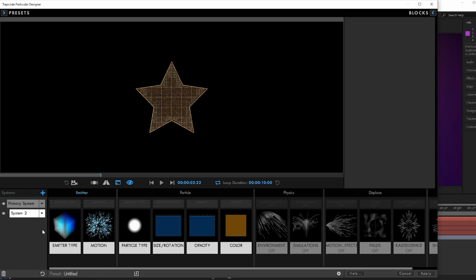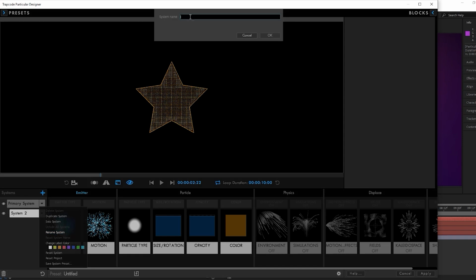Where's my stuff? So now what you can do in this version, this is a totally undersold new feature, but so great. I can go to this flyout and click Rename System. Only when you're in the designer. It doesn't work in the regular After Effects UI, but here I get a little pop-up window, and I'm just going to call this MAIN STAR, and I'm going to put it in all caps so that the world knows I mean business.